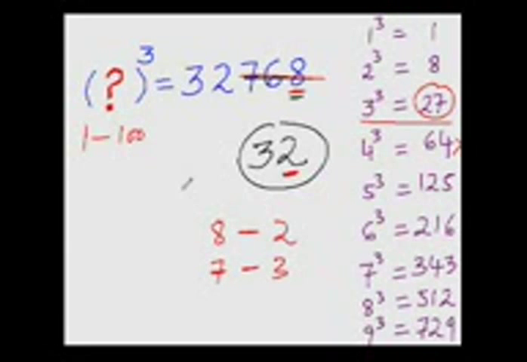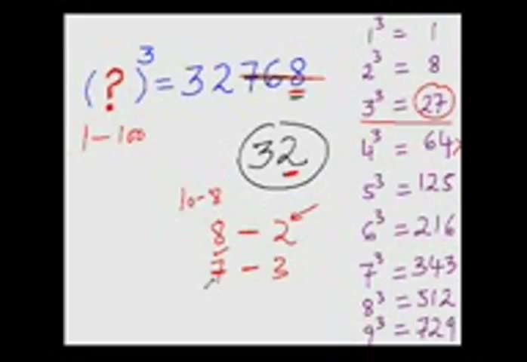So 10 minus 8 is 2. If you have to find the conjugate pair of 2, then you subtract 2 from 10, so again you will get 8. Same logic here, if you have to find the conjugate pair of 7, so 10 minus 7 is 3, and for 3, 10 minus 3 is 7. Are you getting the point?